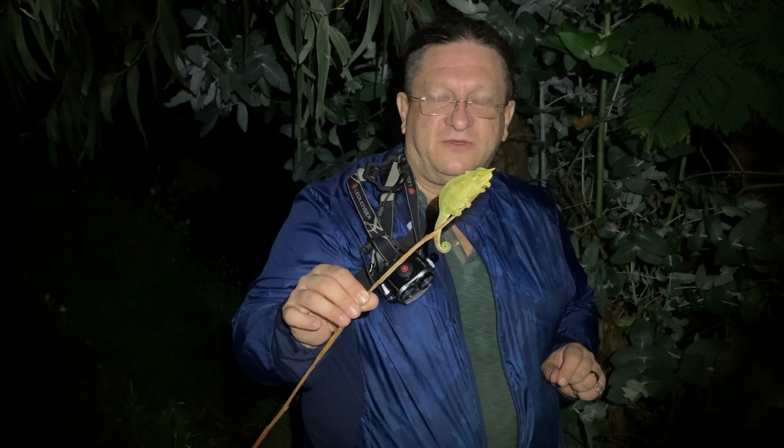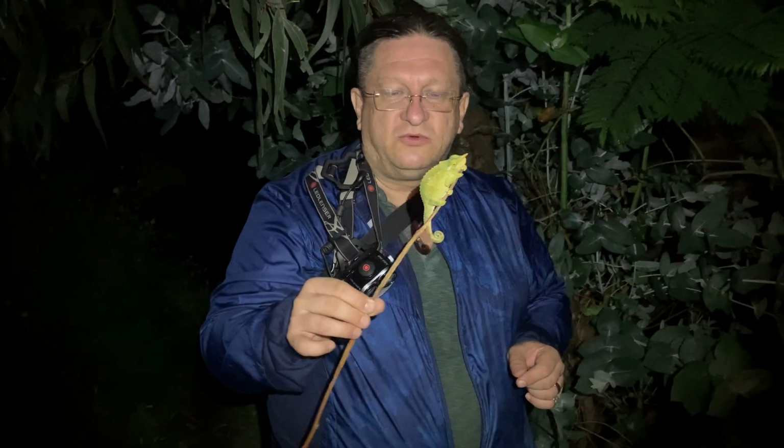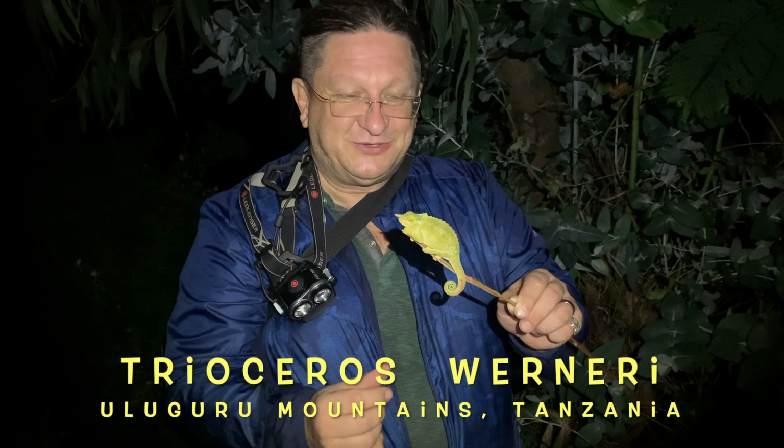A secondary feature or function of this feature is that they of course can be used also for some anti-predatory mechanisms. I will do something that I would not like to do normally, but I will molest this female a little bit, and you will see what it will do, how it will stretch the head and how it will move the occipital flap towards me as a predator to become optically bigger and fearless and doing special movements and also hissing to make sure that me as a predator get scared and let it go. So let us just a little bit molest it so that you can see it.